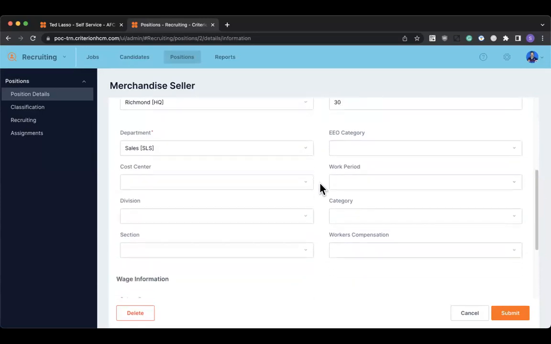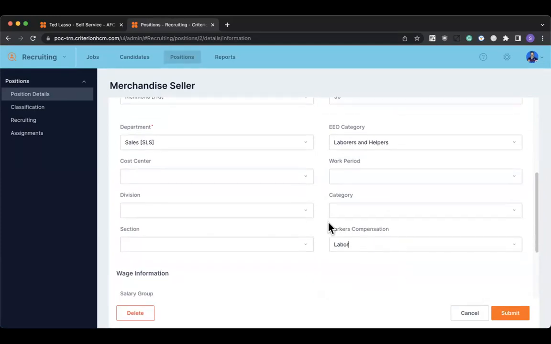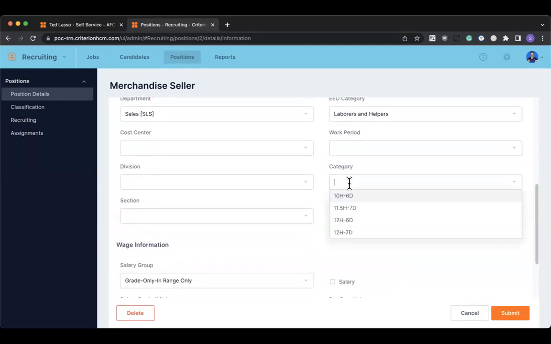All right, you'll see the other things here, department and cost center. You may have these filled in. I'm not using a lot of these fields here, but if you are in the US, maybe you would need to put stuff for EEO reporting and workers' comp, stuff like that. You might need to fill those things in. A category, you might be using this to track some information in there. This can be used for different purposes. There's not really a common one for this.